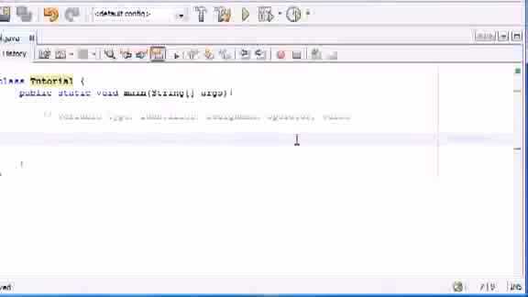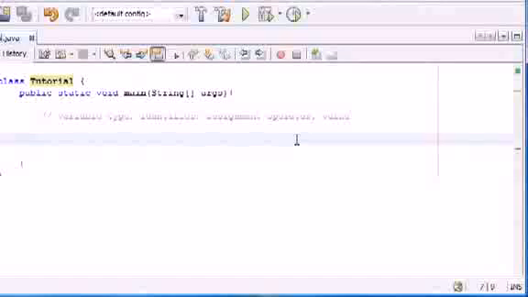So first, the variable type. The most basic type of variables in Java are number variables, and these come in many different forms. I think there's about 6 or 7 different types of built-in Java numbers. The easiest one to think of is an integer, and an integer is basically a whole number. It doesn't have any decimal points, and if you try and give it any decimal points, it will either remove them or it will give you an error.